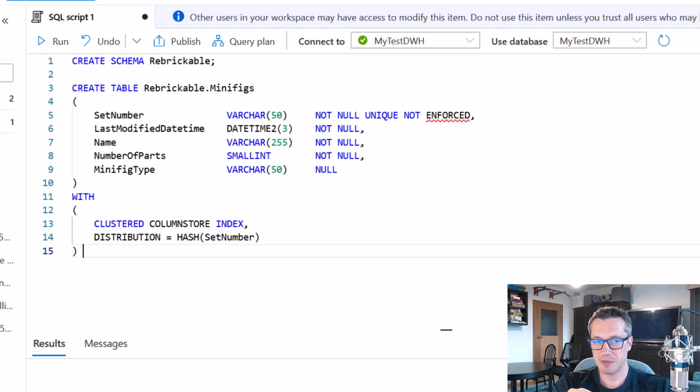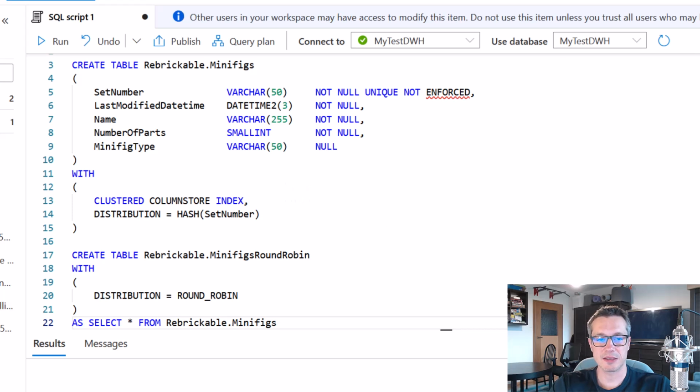The thing is that we cannot just alter a table and change its distribution method. No, it's not supported. So the way to go is to create a brand new table with the proper distribution method and simply populate it with data from the original table. And that's how we could do this, by using the following syntax.